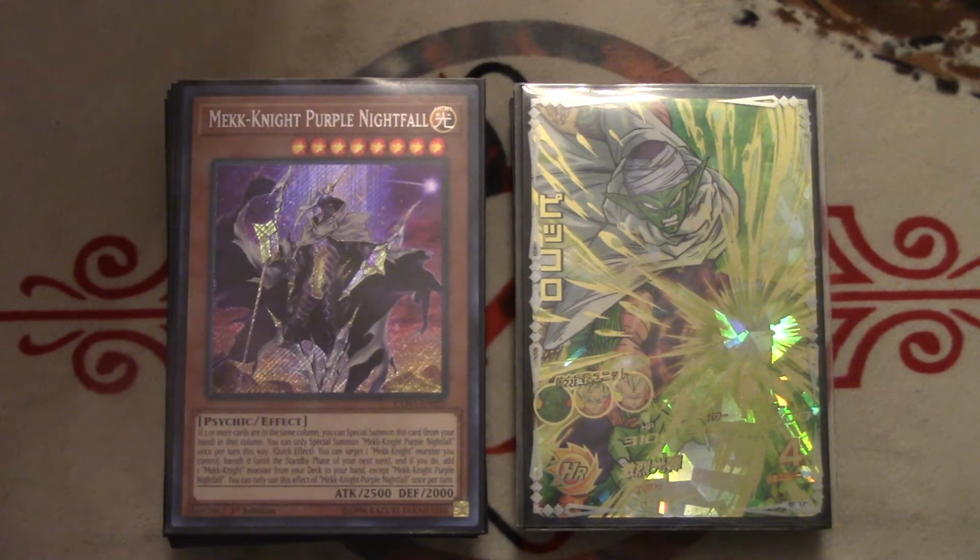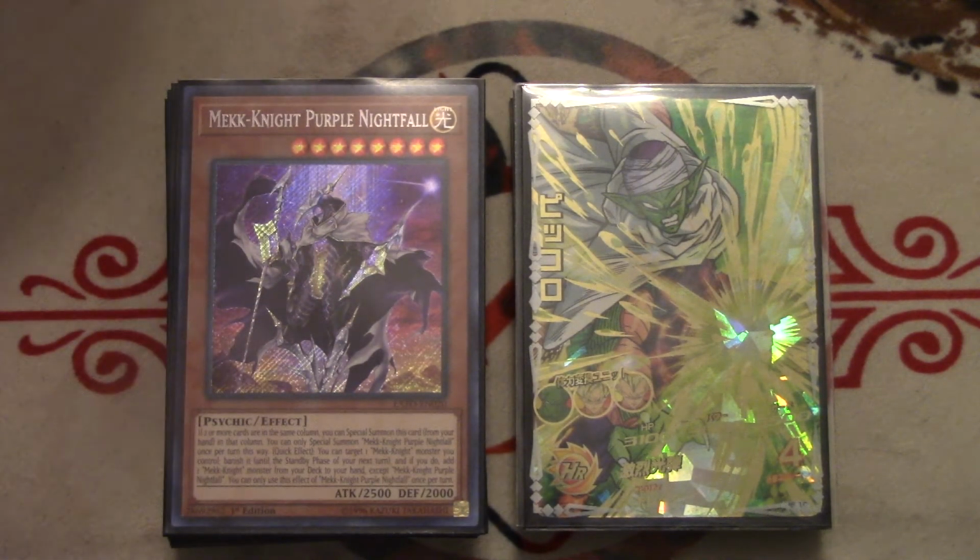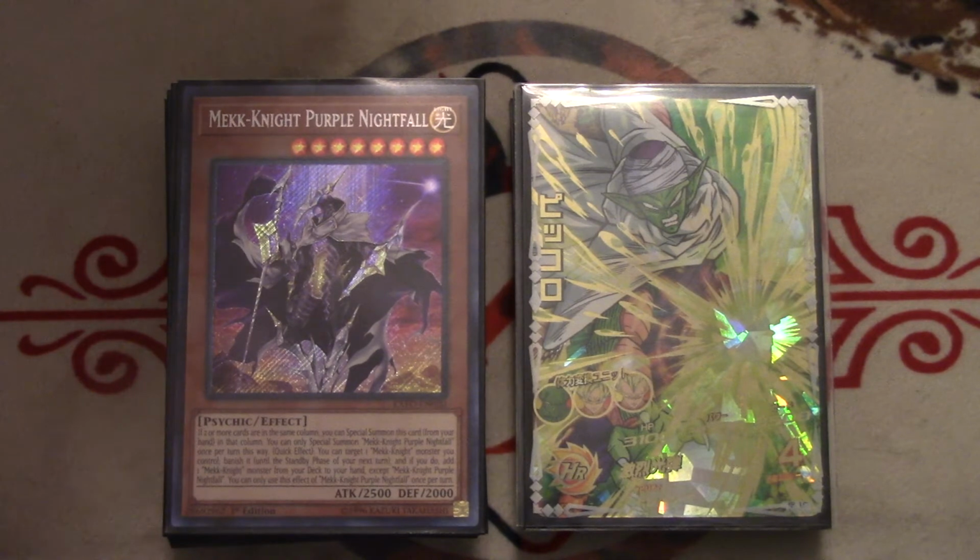But the third profile for this week is my second fun deck, and it is Mekk-Knight Invoked. Any of you that have been following the channel for a while know this is one of my favorites. This is my favorite deck to be released since Fusion Enforcers was released, and from Fusion Enforcers all the way up till now, this is still my favorite archetype. I still believe the best way to play it is with the Mekk-Knights currently.